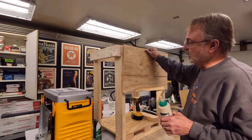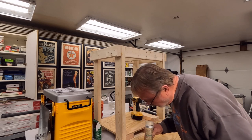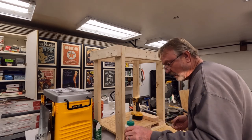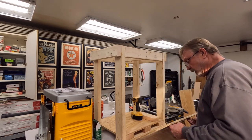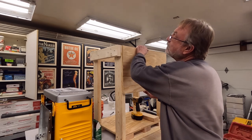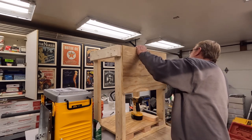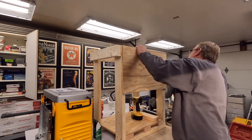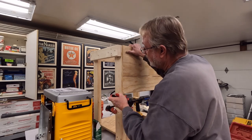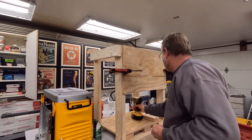I have my plywood cut, and I am just going to put a little bit of glue on it and get it screwed on there. I'm going to be using 1 1/4. And like I say, this is just going to give it some more stability because of the weight that I'm putting up top. Kind of like the same as a house with some sheathing on it, just to help prevent it from racking. A couple of clamps on here. Put a few screws in it.